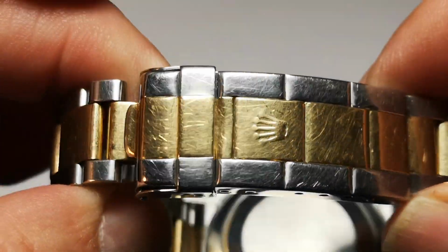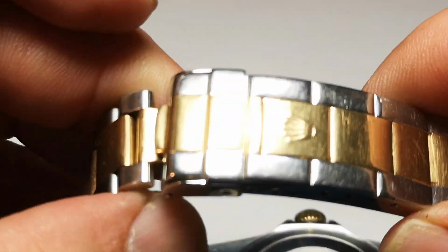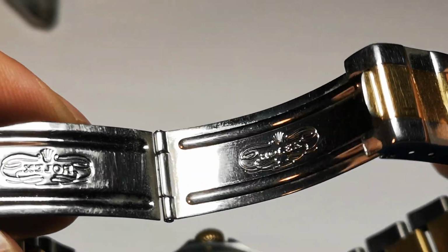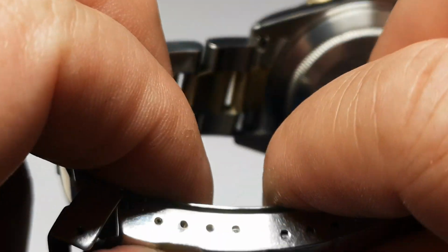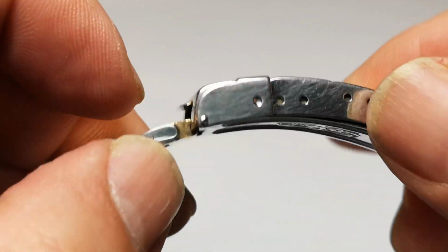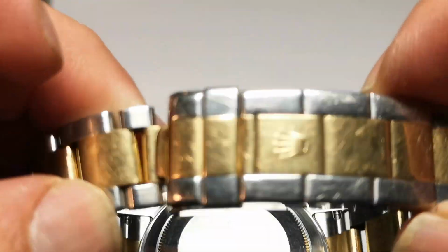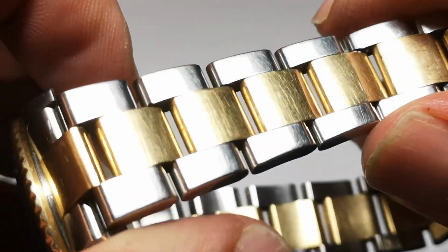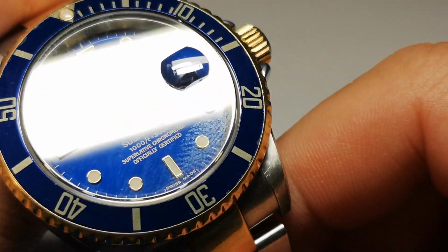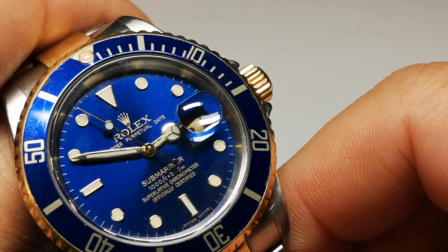The bracelet deployment clasp is very simple. It's not articulated like the modern ones. It just relies on there being some pressure springiness in the metal, so that when you clip it in, it's very, very simple. And as long as it's not bent out of shape as it was at the start, then it works really, really well. And I love this two-tone effect with the blue, as I've said. So yeah, a really, really nice bracelet there on this watch. So let's go on and have a little bit more of a look at the movement.